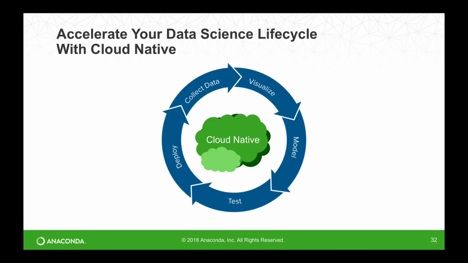So what I've done today is show you how you can accelerate your data science lifecycle with Cloud Native. We've talked about what Cloud Native means, and we've also talked about how it can help you grow and scale and go around this loop more quickly. Collect your data, visualize, model, test, and deploy, and do that much more quickly. Do non-destructive upgrades, and be able to grow and shrink your models and your application with scale.